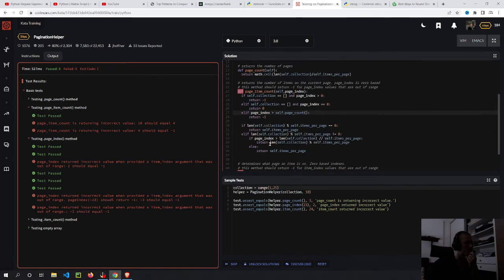So maybe it's the other ones, but I don't think it is this one, because otherwise it would be saying I'm returning 0 and it says I'm returning 4 instead of -1.